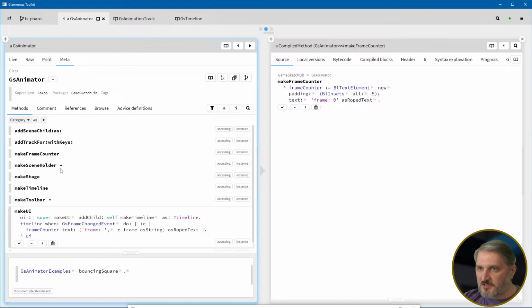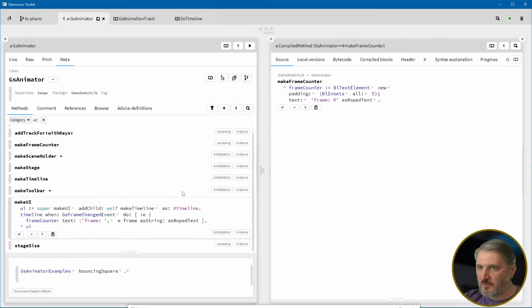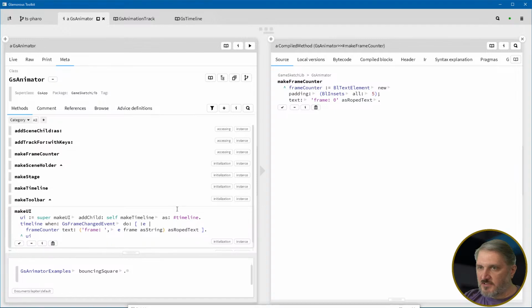So some of these, anything that says make should be in initialization. Make stage should be part of initialization. Make timeline should be part of initialization. Make toolbar should be part of initialization. Make UI should be part of initialization. Stage size is part of initialization. So now make frame count, that's also initialization. Add track for, that's accessing add scene child.